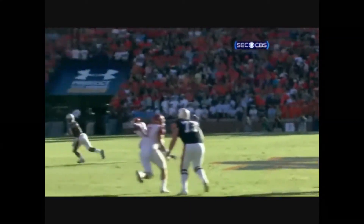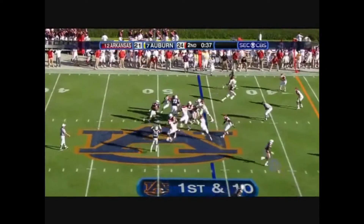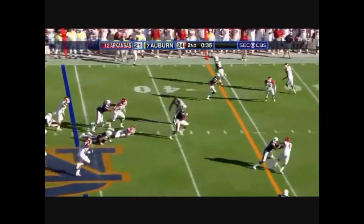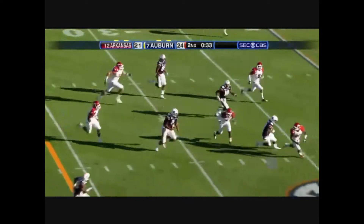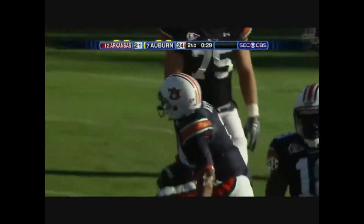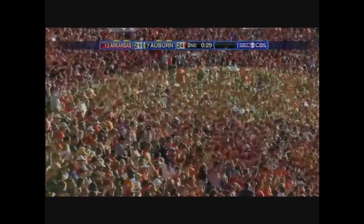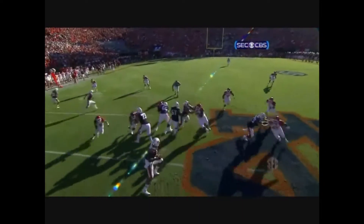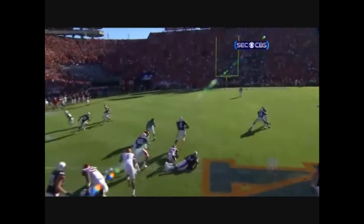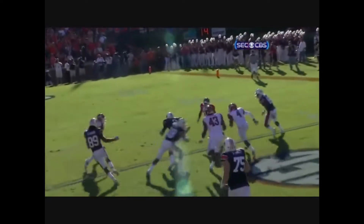Situation now — it's an option at least for Byron to get a field goal. Here goes Newton — comes right, goes left. Enjoy the Heisman conversation. A blitz again, man-to-man in the secondary. Nobody's got the rise on the quarterback. And Newton is dangerous in the second — it runs dangerous anyway.